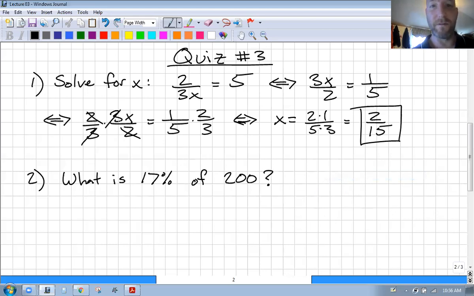So let's go through this. We multiplied both sides by 2/3. So the 2 and the 2, 2 over 2 is 1. 3 over 3 is 1. So over here, we got 1 times 2 is 2. 5 times 3 is 15. Yeah, when you flip, you have to flip both sides. If you multiply one side by something, you have to multiply the other side by the same amount to maintain equality.